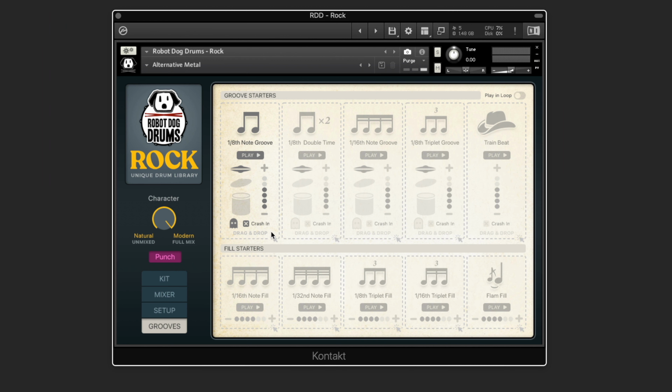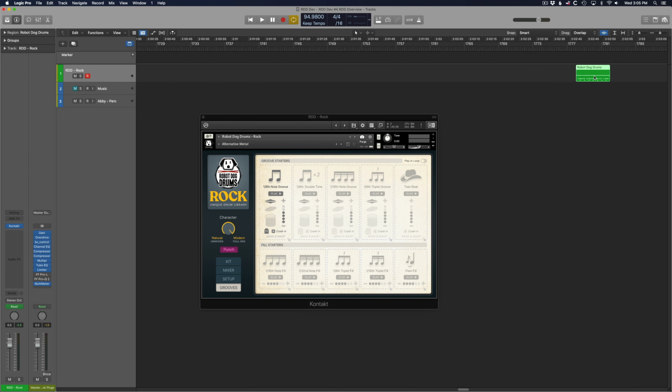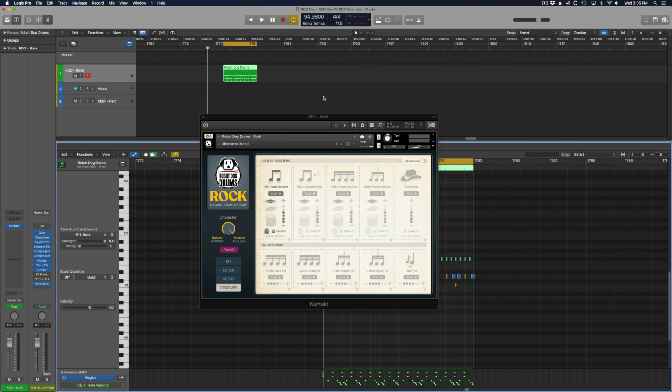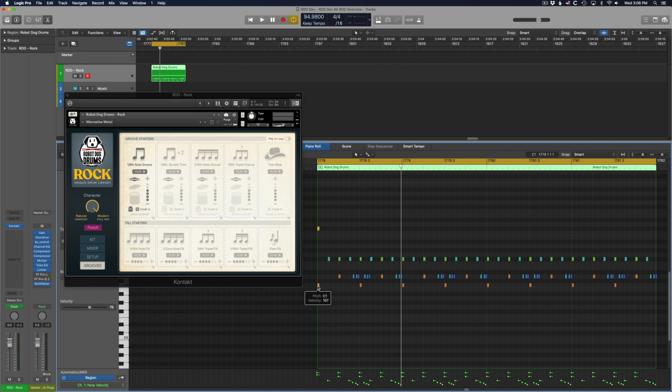Once you're ready to import that into your DAW, you just click in this outline box, drag and drop. There it is. And as I said, you can open it up and then you can customize your beat from there. Start off with the kick drum, make it match your bass line. And so on and so forth.